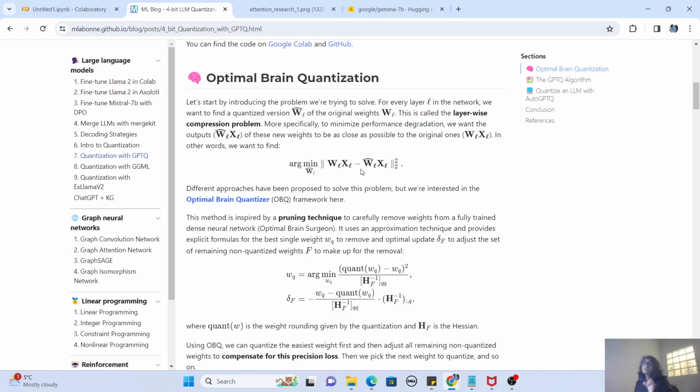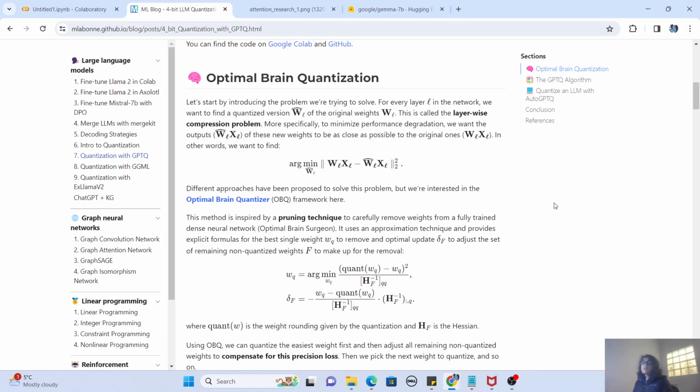So this is optimal brain quantization, where we are doing a layer wise compression, compressing the weights so that they are almost the same as the older weights.